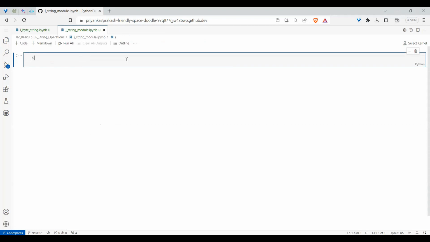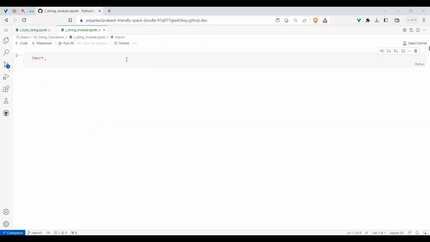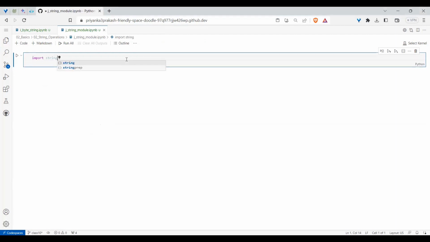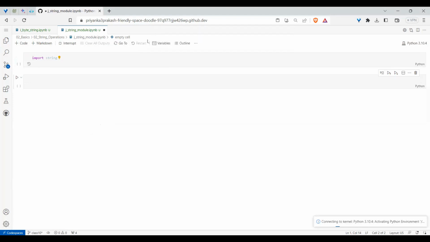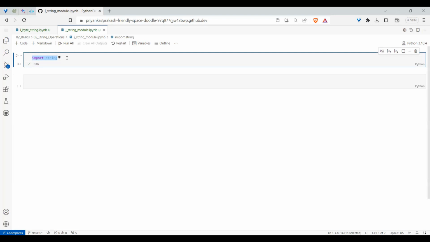One of the modules which is built in, the moment you install Python, we get something called string. Modules are something which come by default when you install Python, and some we can install also. Any module, if you want to use it, first we need to load it. For loading, we need to use this import statement.